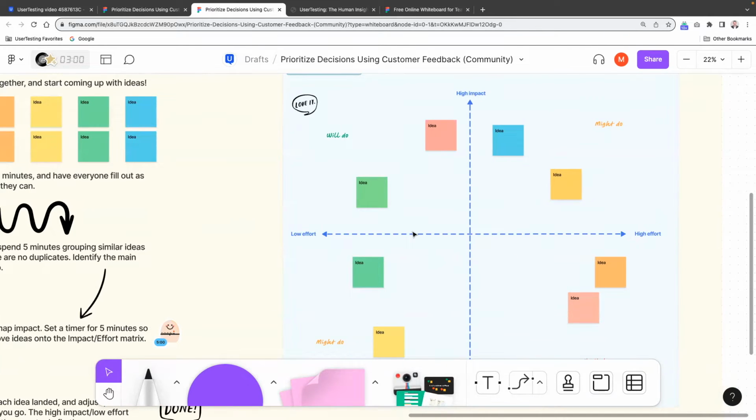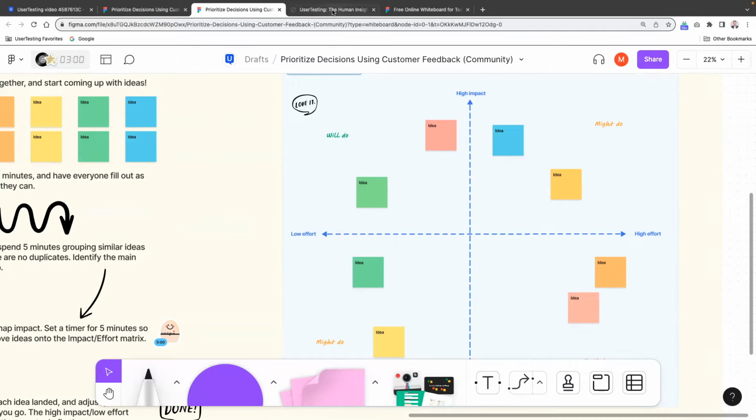This is exactly what we would do if we sat in a conference room and we were putting our little sticky notes on the board. Here you can see high effort, high impact, low effort, low impact. So in this case, the elements in the upper left are the projects that we would absolutely want to do. They're the lowest cost or lowest effort to implement, and they'll have the highest impact on the business.